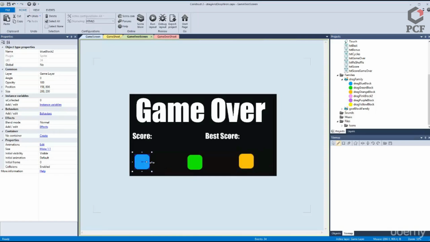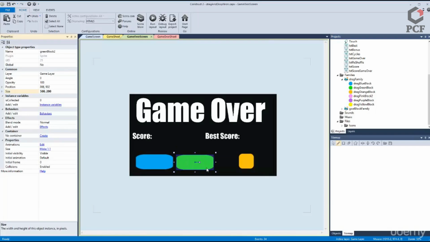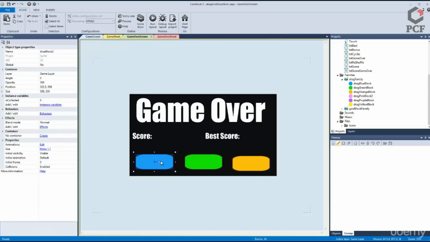All right, so I'm just going to move it out like this. Okay, and the size is actually going to be 500 by 200. Likewise with this one, and I know that I'm stretching it right now, but don't worry about that quite yet. This is just kind of a preliminary round here.